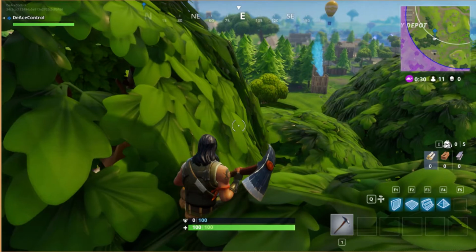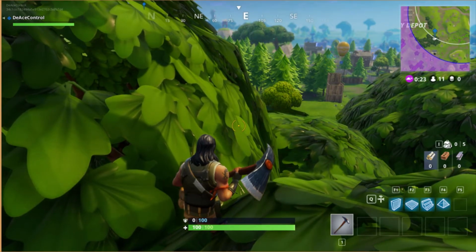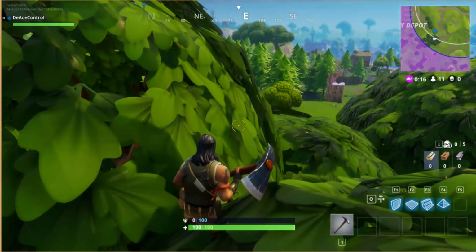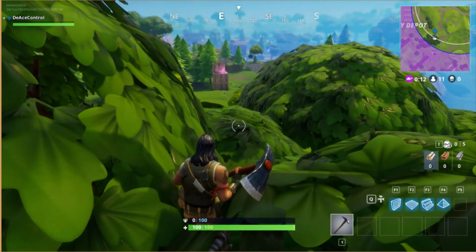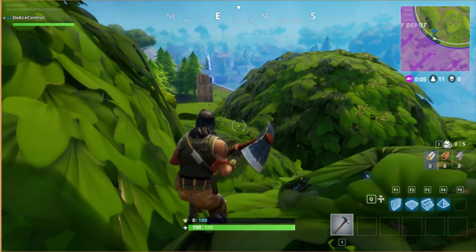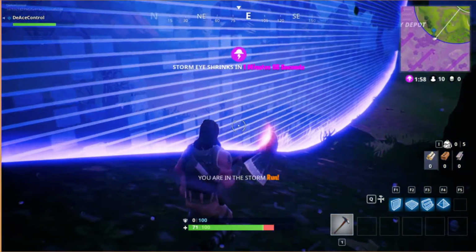So here we are, and as you can see, there are only 11 people left. We already spotted a player in front of us, and we have 30 seconds left till the storm hits us, so we have to move. And to decrease the falling damage, we try to jump on a lower tree, and you usually take between nothing and around 60 falling damage depending how high the tree is. But yeah, now it's time to jump off the tree and try to find some loot.